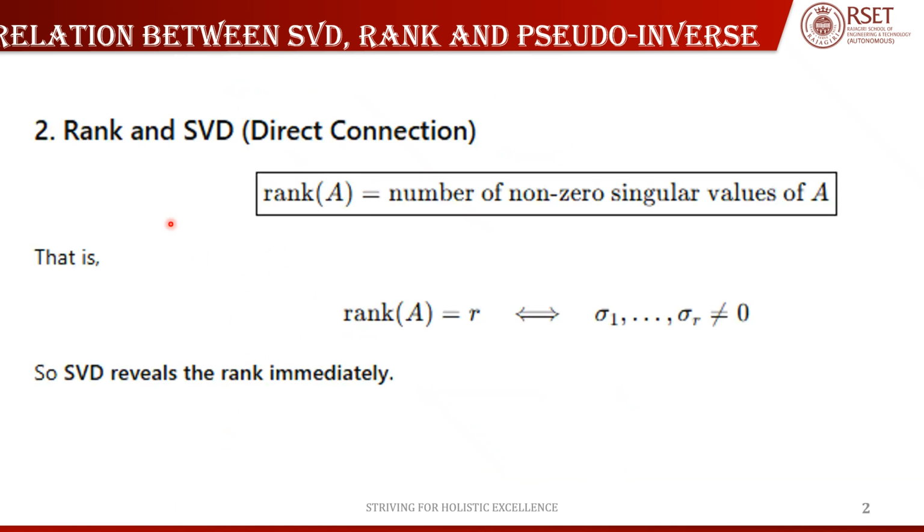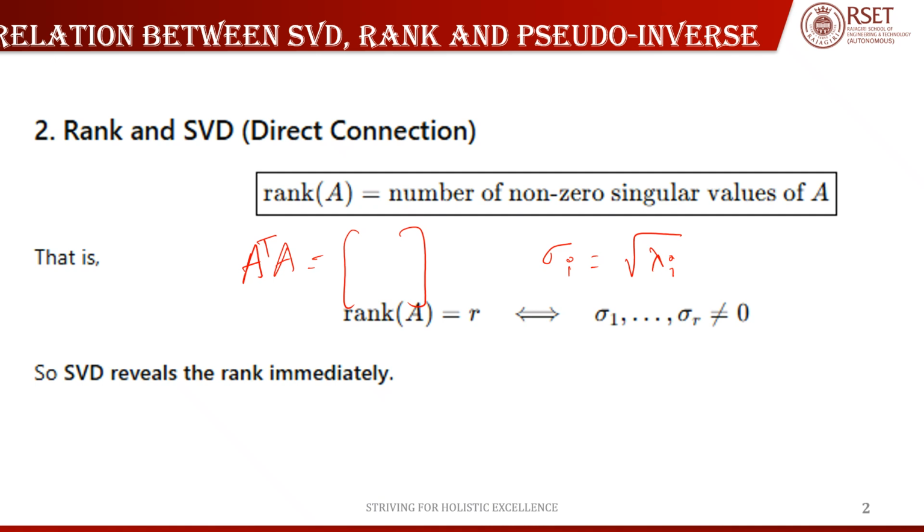Before that, let's see how to find the rank of a particular matrix. There are many methods to find the rank of a matrix. Basically, the definition of rank is the number of linearly independent rows or the number of linearly independent columns. But in our problems, in the singular value decomposition, we will find A transpose A and get a square matrix, and we'll find the eigenvalues and correspondingly the singular values by taking the square root of the eigenvalues.